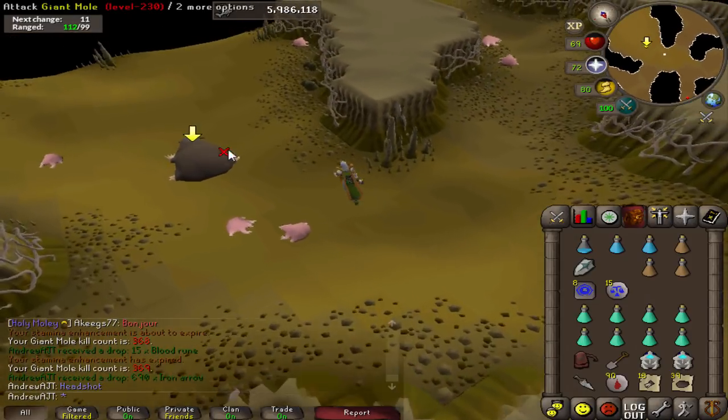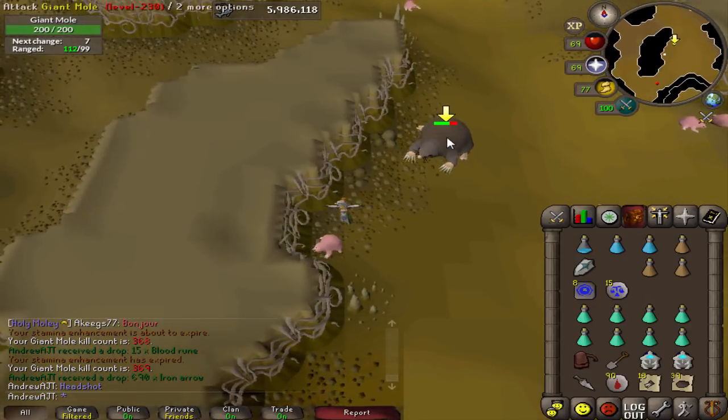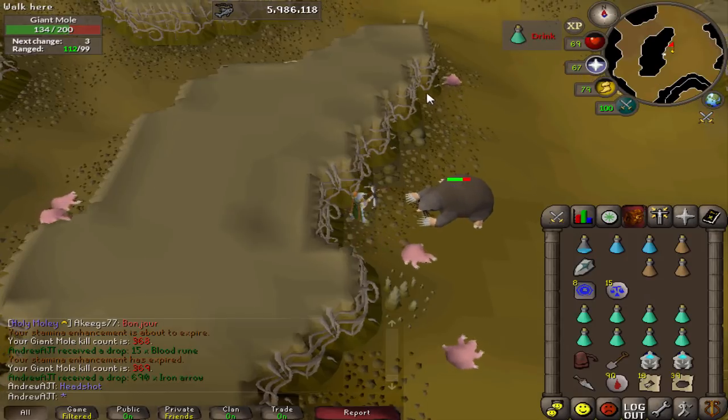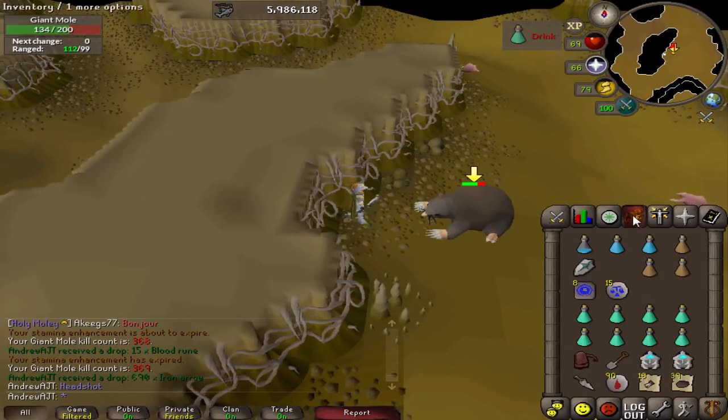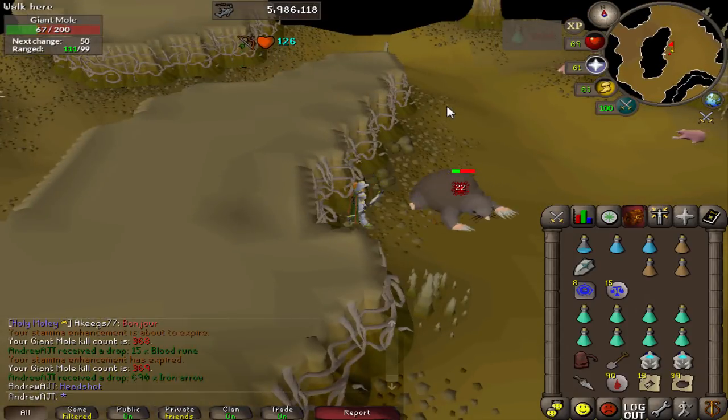Pretty much every one of those is worth a brew. They can be traded into the gardener on the surface. Look at that, 63. I think that might be the max with amethyst arrows. I'm not too sure, but I was fully range potted. You can make them into bird nests and eventually brews, but you're better off just selling the skins and the claws into the GE for other people to do that. It's really not worth your time.